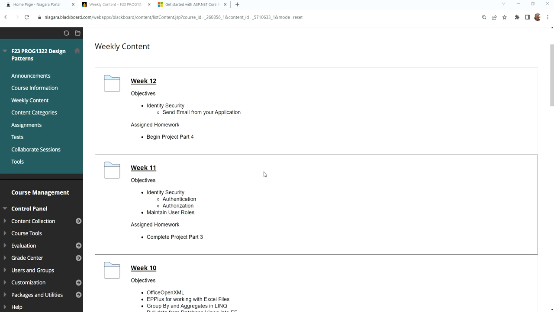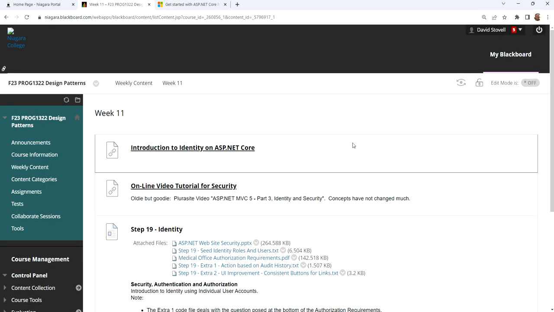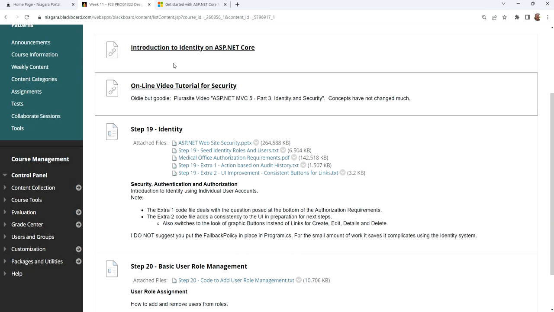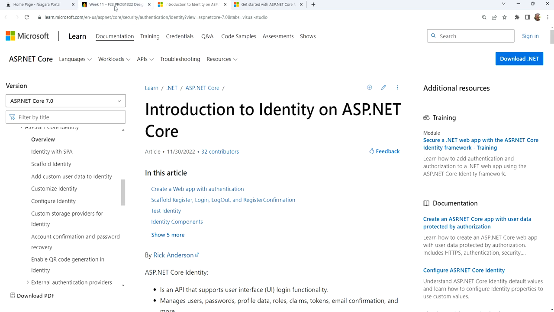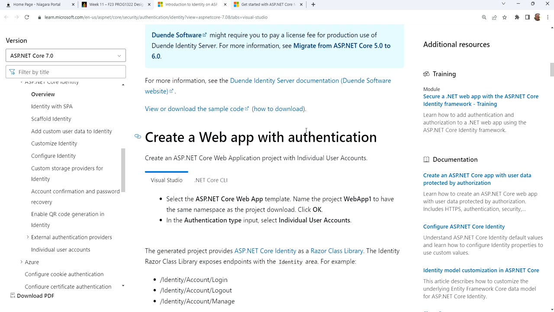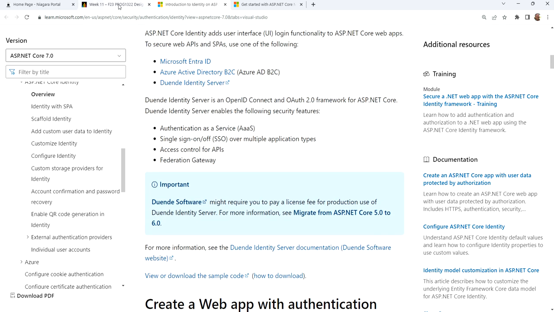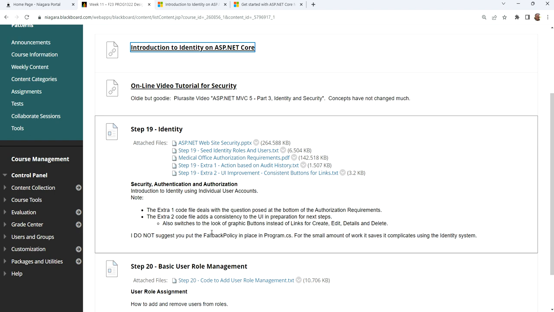Alrighty then. So, just to touch on a bit from last week. Last week we focused on the whole identity security system. Something I want to mention: because of the latest version, in the first link in the weekly folder, Introduction to Identity, when I went through that myself, they'd updated it, mentioning the fallback policy that you could put in place, and that forces everything in your application to require authentication, right? That they have to log in before they can get anywhere.